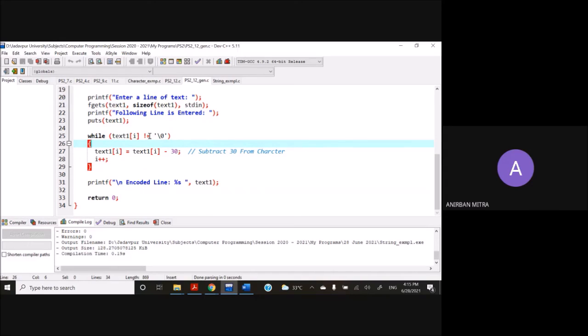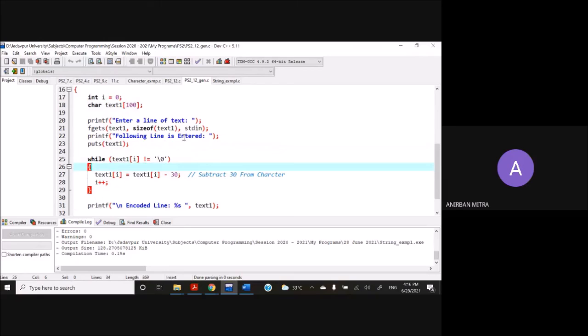The algorithm is the same thing, that for each of these letters, or even you can say each of these characters, from their ASCII codes, 30 has been taken. So this is just one type of simple encoding. You may also use other values or variable values here, but those are not within the purview of this class, and we'll skip that for a moment.